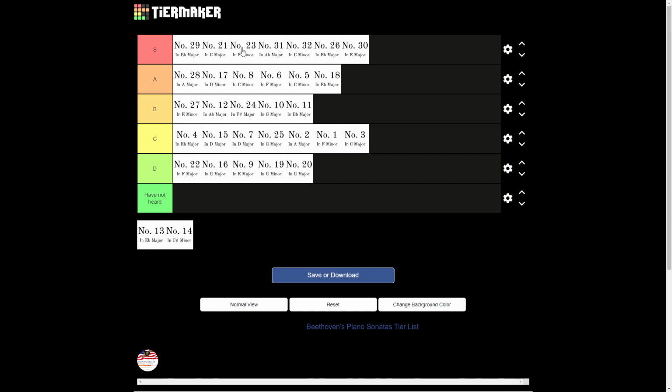Yeah, these are just completely contrasting pieces of music. You have number 21, the joyest of joys, and then number 23, the most angst-filled of angst, I guess. Yeah, that last movement, oh my God, it's so good. It just makes you feel so good. I love the Waldstein Sonata. And again, it is also another one of those very popular ones, the Waldstein and the Appassionata.